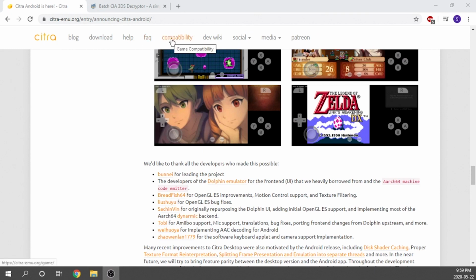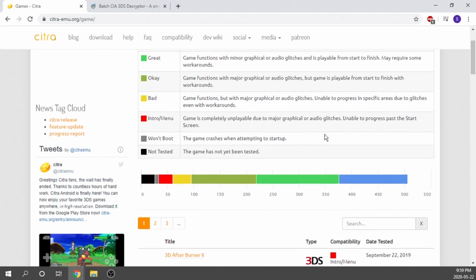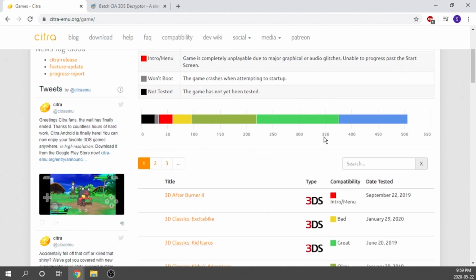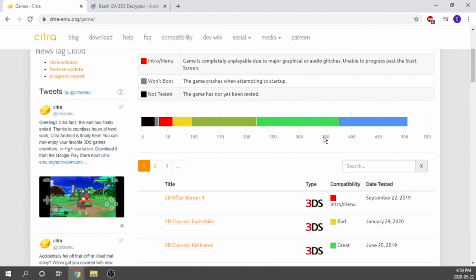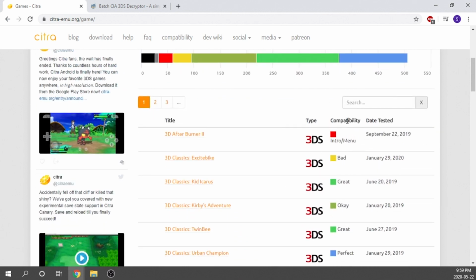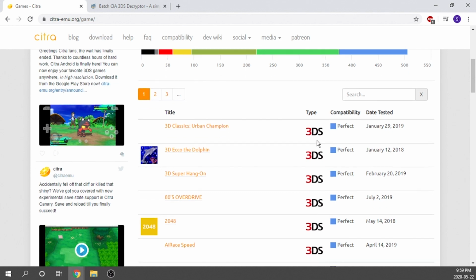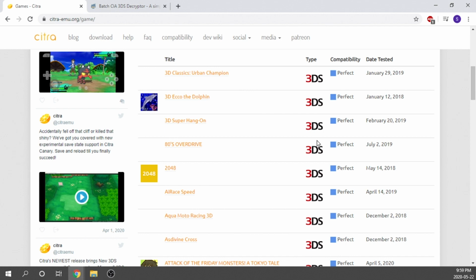Now I'm going to mention on their website, they do have a compatibility list. Now this compatibility list is mostly for their PC version of the emulator, but you can use it as a guideline in order to figure out what games are going to run properly, what games aren't. And as you can see, they kind of have a table to identify what's actually working, what's not working, what's working really well, and what hasn't been tested. And if you are just looking to see what is really running well, you can go ahead and click the compatibility button and it'll automatically list all the games that are running perfectly at the top and then great. And then it'll go down to games that are not running. So you can actually filter through and find games that you want that are running quite well.